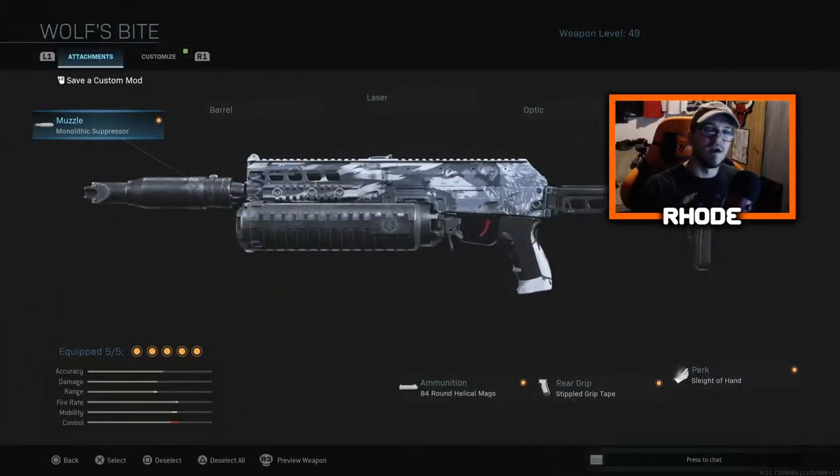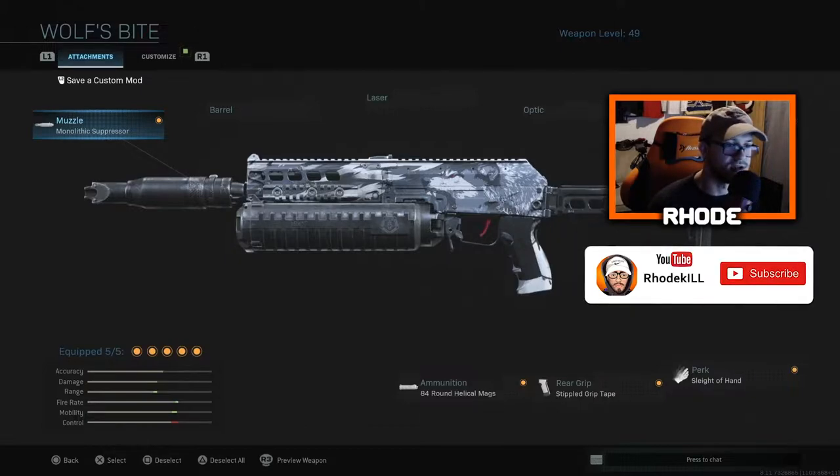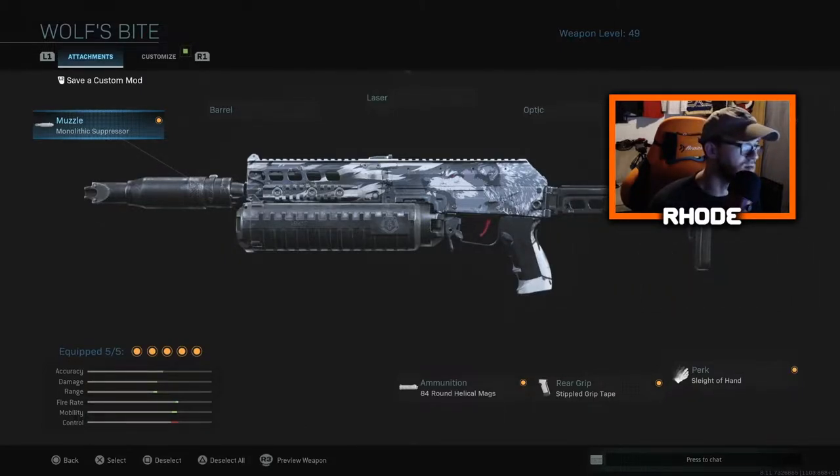Yo, YouTube, what up, guys? Today we are using the new Bison, or Bison, however you want to pronounce it. This is a new legendary wolf, Wolf's Bite Bison, okay? It has a wolf on it, as you can see. This is the regular version that you get. I didn't put a camo on or anything. I think it looks pretty cool. So, that's what we're using today.